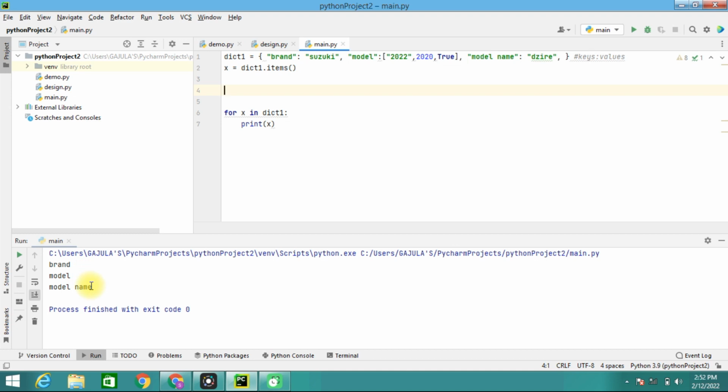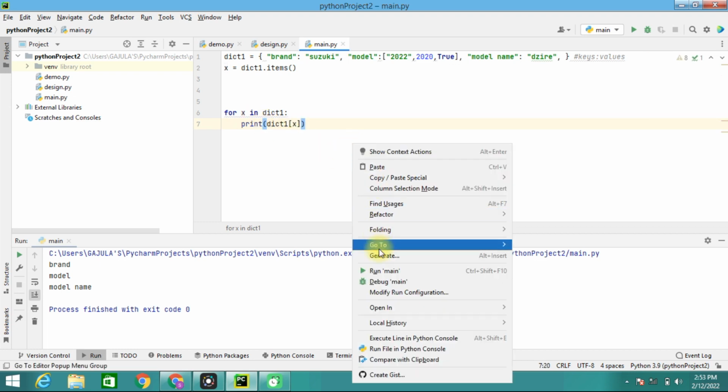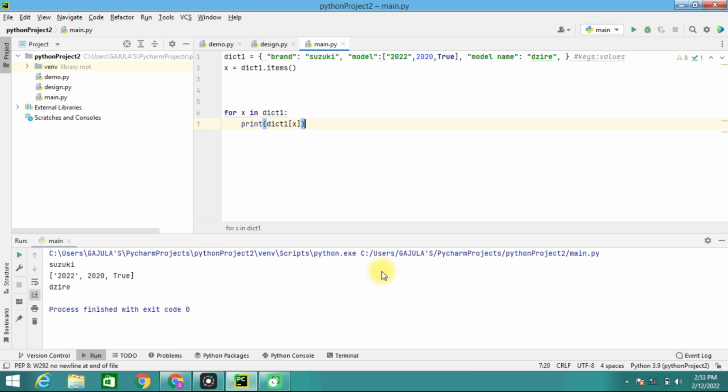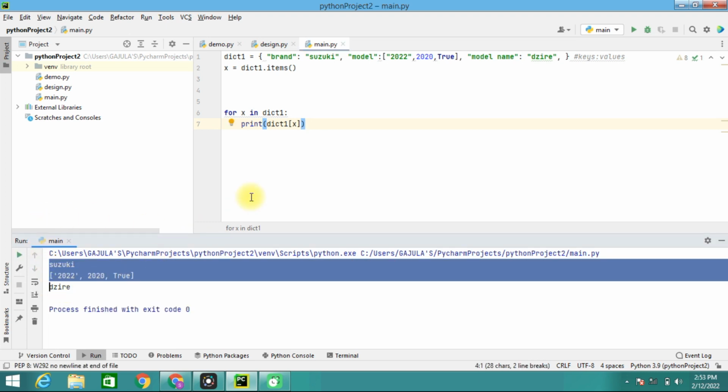In order to have the values printed, you need to use dict1[x]. This is the thing you need to use, so that you will be able to see only values. So these are the two methods you need to remember.